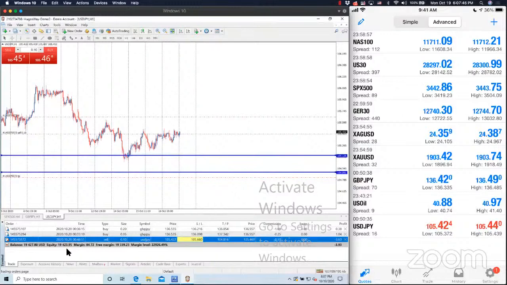And that gives you the total amount of margin that's available, right?